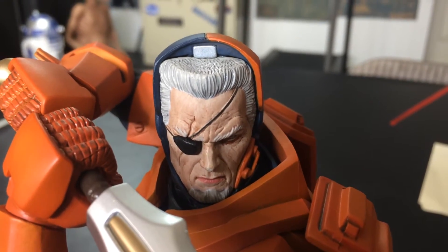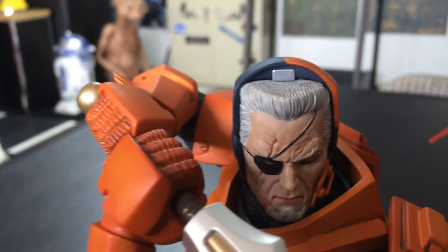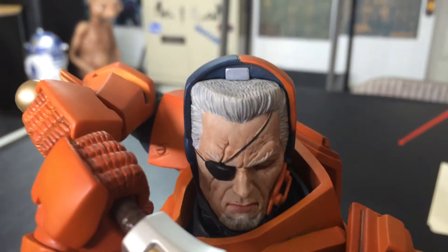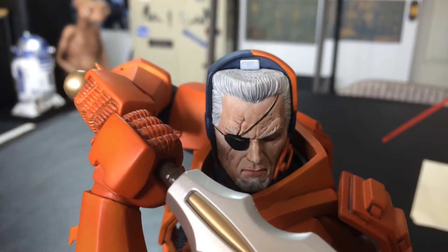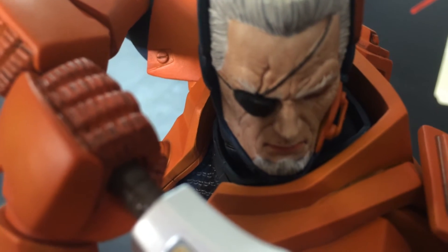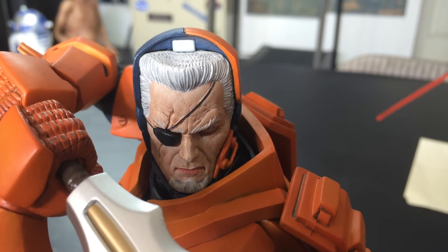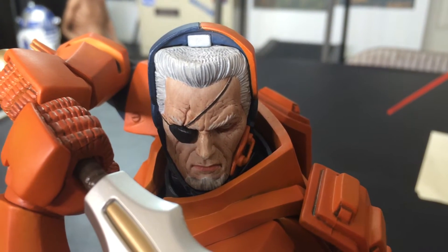Sorry guys, the sword is taking all the focus away. I would have liked for the mask to be able to move back, like slide it up. I guess not — they could have put a little magnet there. Just be careful when you're trying to take it off; it can get stuck near the area by his chin, and you don't want to be scraping any paint off. It would have been nice if they had an option where you can slide it up instead.